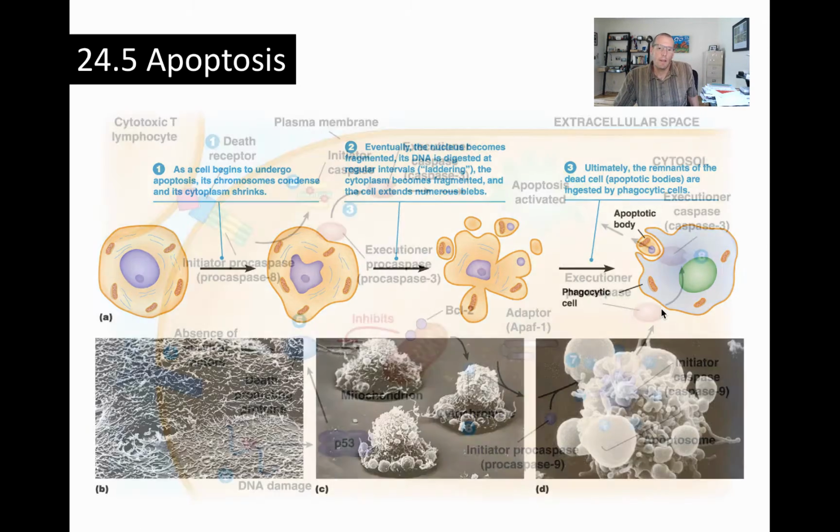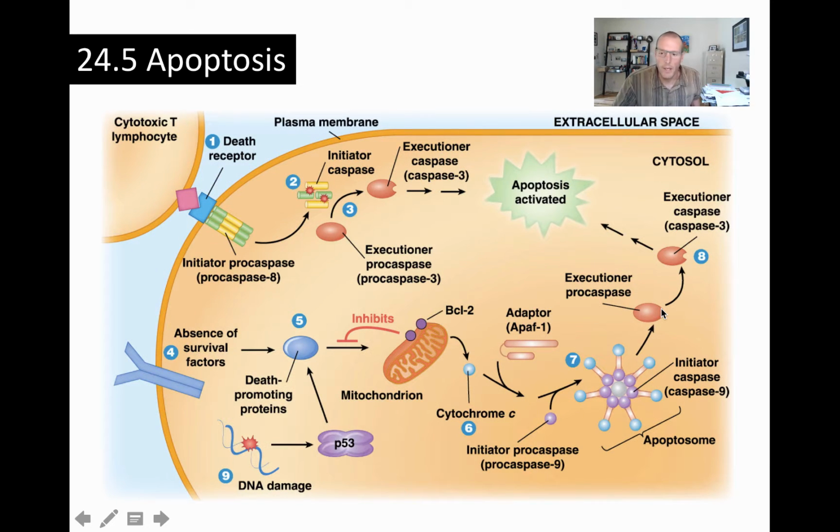In terms of the actual mechanisms, they look kind of complicated, but apoptosis proceeds generally through the activation of a series of enzymes, a series of proteases called caspases. And caspases are produced as inactive precursors. Now, you don't want to be expressing these caspases in a form in which they can automatically just start breaking the cell down. And so they're expressed in a form called a procaspase, and then they have to be cleaved to create active enzymes. And we've talked about that kind of process before, so we won't get into it again.